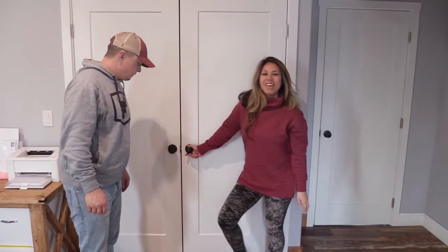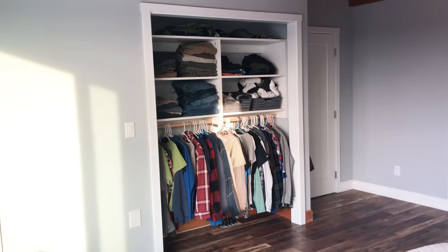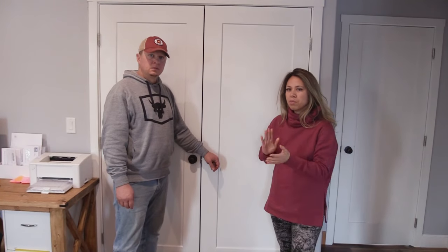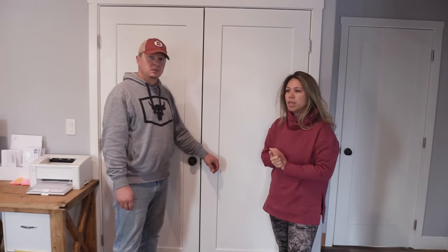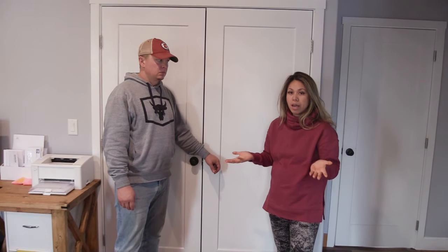Okay, all right, guys. So this week, Jacob had a closet here that didn't have doors on it. We've been debating what to put on there. Neither of us are big fans of bifold doors just because they are a little bit awkward to open. So bifold doors were kind of out. The other option was bypass sliding doors. The big issue with that is you can only access half your closet at once.